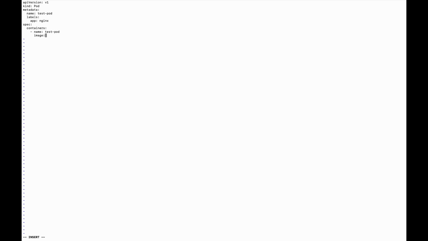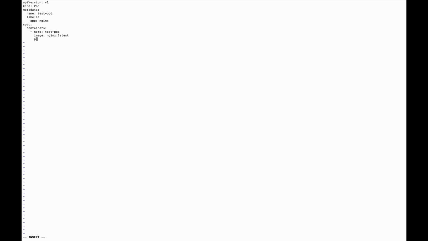You can use an image which we have created using Docker for your application, something like that. That image you can use here. As of now, I will be using an Nginx image here. I will be getting it from the open source Docker Hub. Let me give the name as Nginx and the tag will be latest. This is the name of the image followed by the tag of that image.